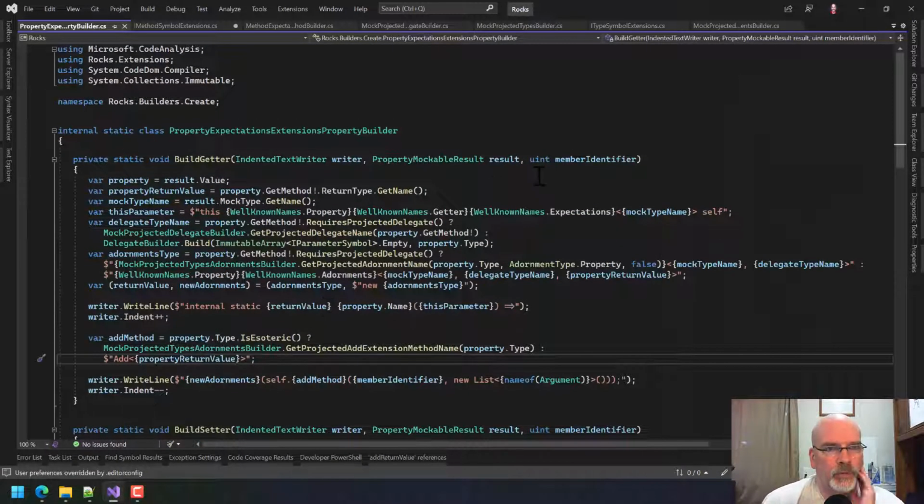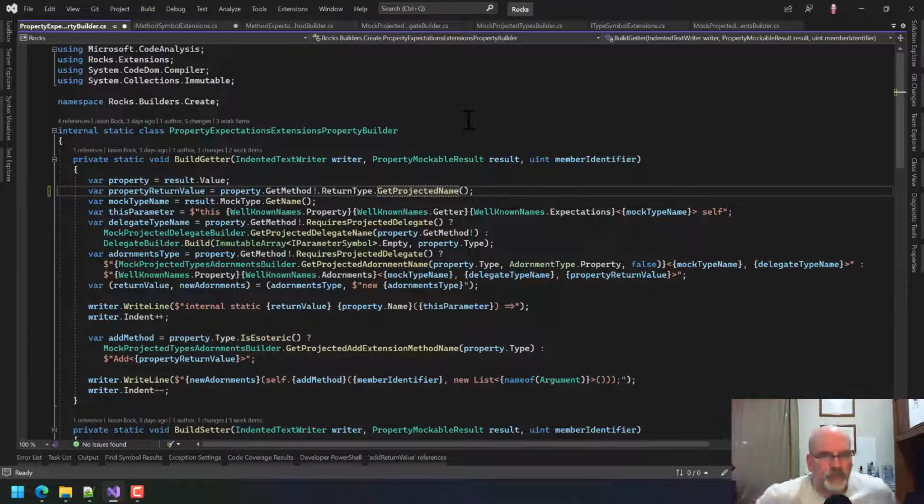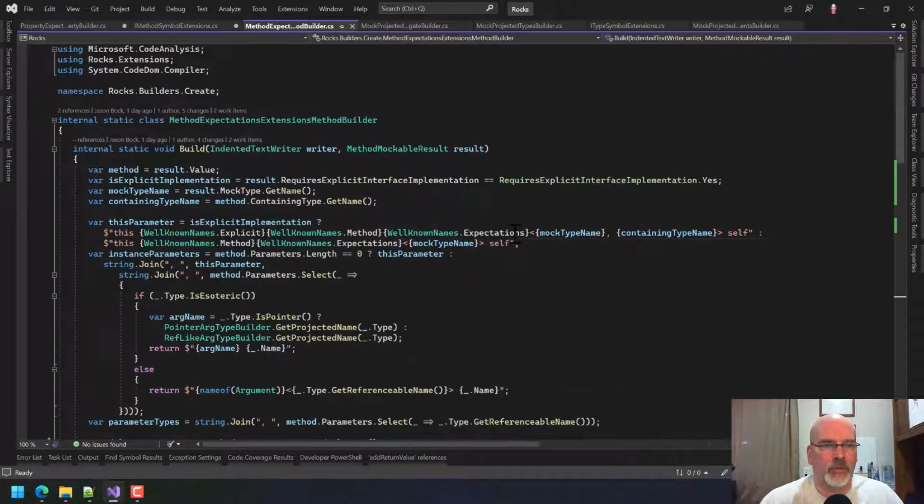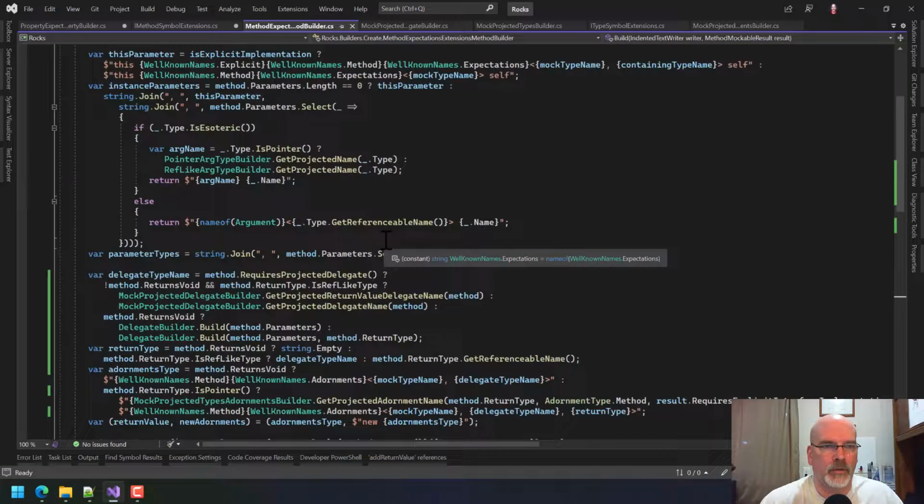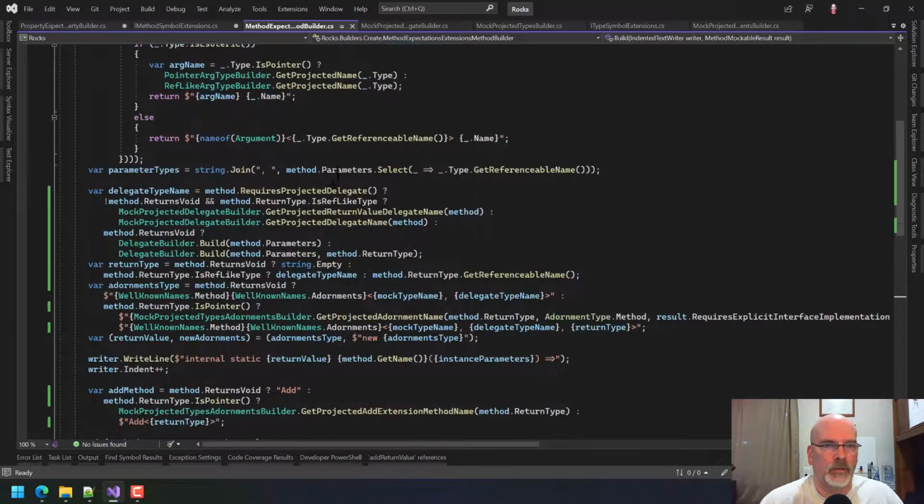So for the property here, we would probably say projected name. No, not projected. Referenceable name. I believe the delegate type name, though, would be the same as what we're doing here.